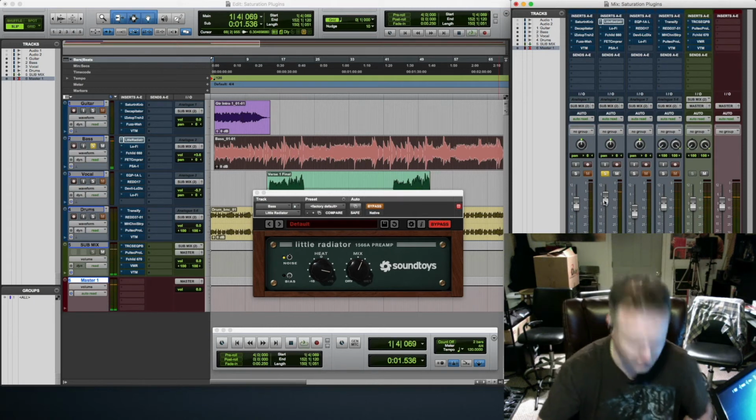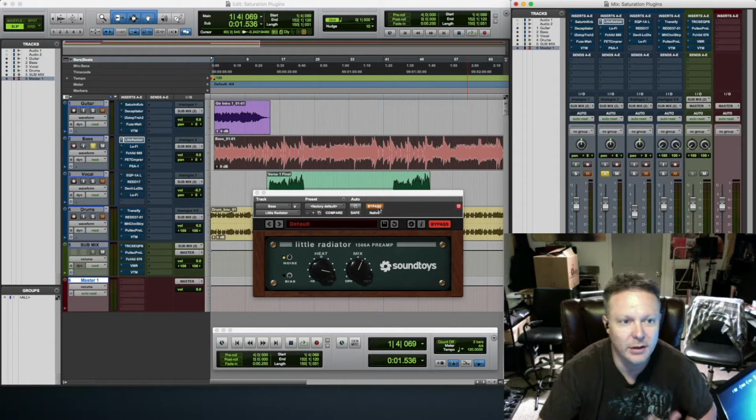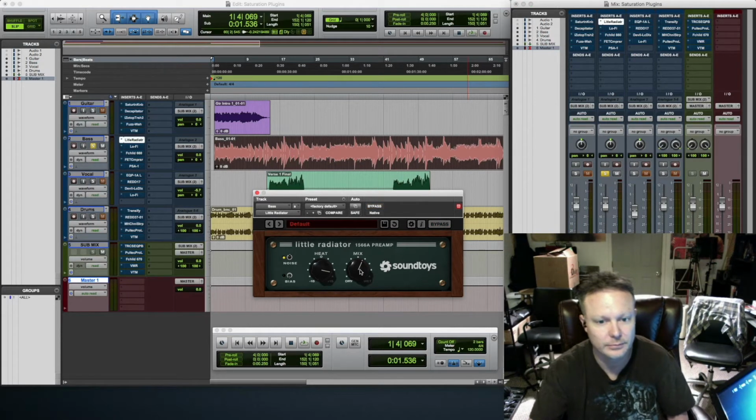So that's the bass signal. Let's add the Sound Toys Little Radiator. This is one of my favorites, a little preamp to give it a little dirt. And again, look at that mix knob, one of my favorites. So I'm going to dial it in.